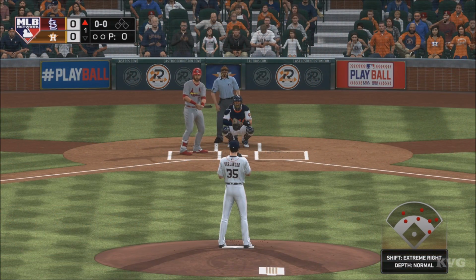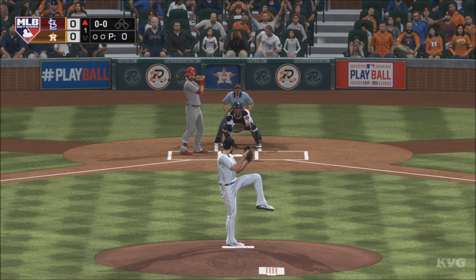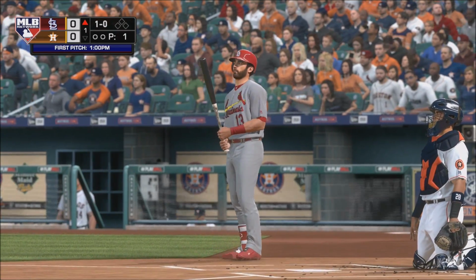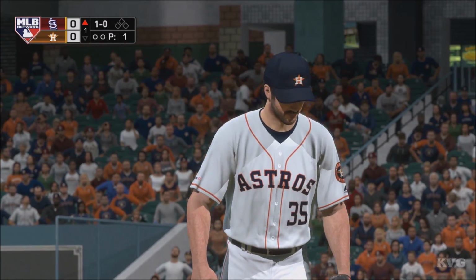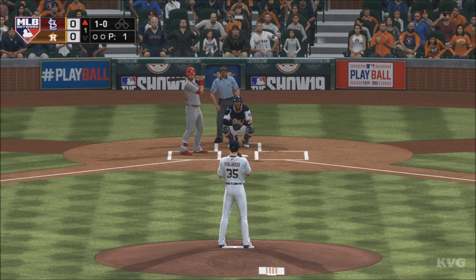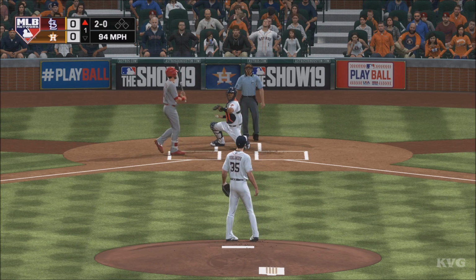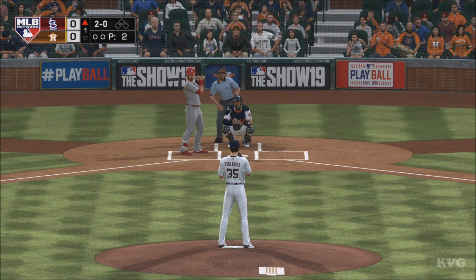Here's Matt Carpenter, and we are ready for some daytime baseball. Now the pitch. And the first pitch of the afternoon misses for ball one, and that's how we get things underway here in the Space City. The 1-0. And now this misses as well as he's behind the leadoff man this afternoon. 2-0 now.